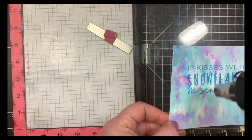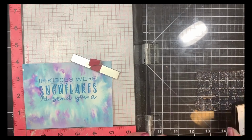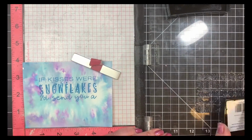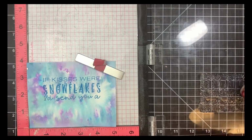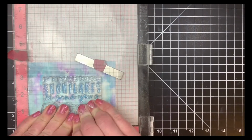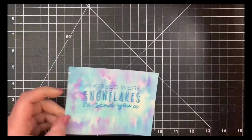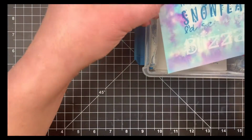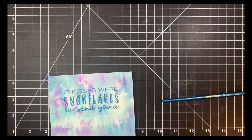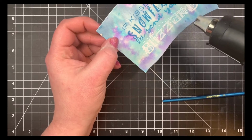So once that was completely dry, I went ahead and aligned that back up into my Misty, treated that with my anti-static tool, and used my Versamark ink just to ink up that bottom word. I was trying to kind of look off to the side to see if I could line that up perfectly, but I couldn't. So I just kind of dabbed it on and then took my chamois to wipe off those areas on the top words. My stamp was a little damp from the chamois, and some of my words kind of bled there a little bit, but I wasn't too worried about it. Next, I sprinkled on some white embossing powder, and I will go ahead and heat set that. I did have to kind of brush away some of that stray embossing powder that stuck to the send word because that was still damp from my stamp chamois.